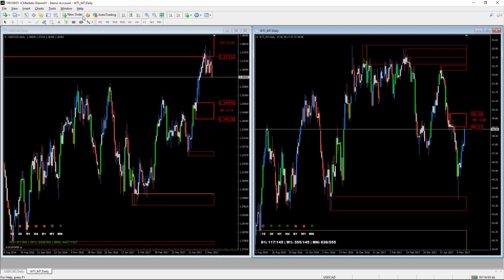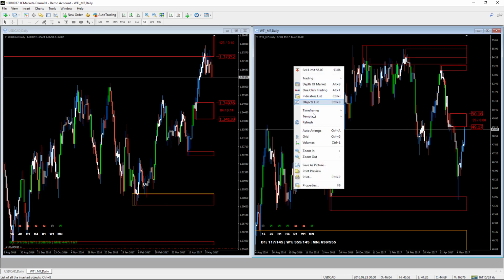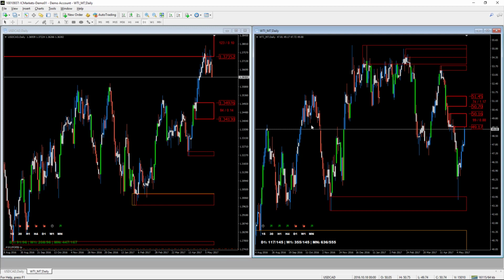I mean, price is respecting the area pretty nicely, but just above that we have an area of supply which looks pretty interesting, and the 50 spot 70 area. I'm thinking if price manages to move through and touch this at roughly the same area that price on the dollar CAD comes down here, it might be an interesting buy opportunity on the dollar CAD. But we'll have to see. But I'm just loving the way that the software is bringing these areas to our attention. I mean, this area of demand here was there many days in advance before price had ever gotten there. It's just phenomenal to see how that seems to work.